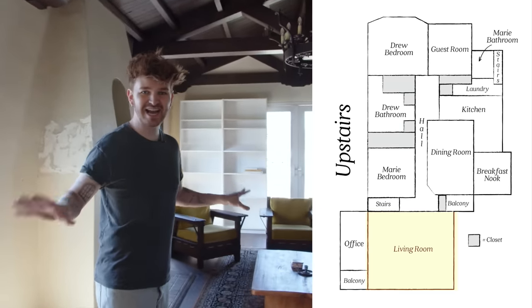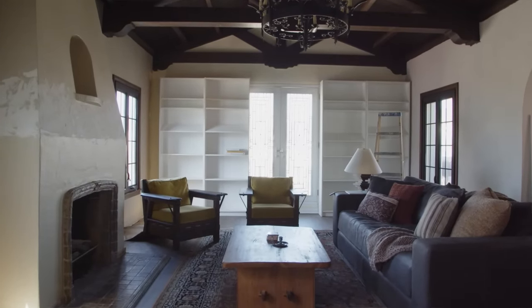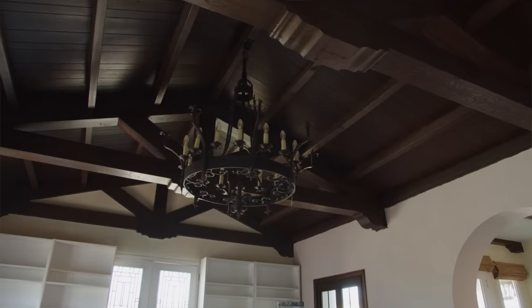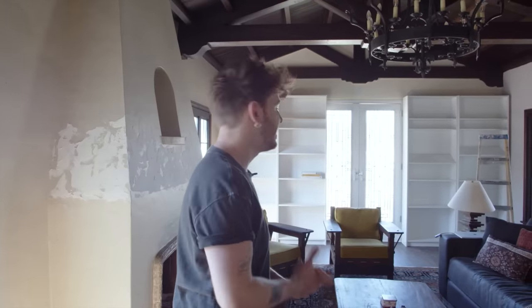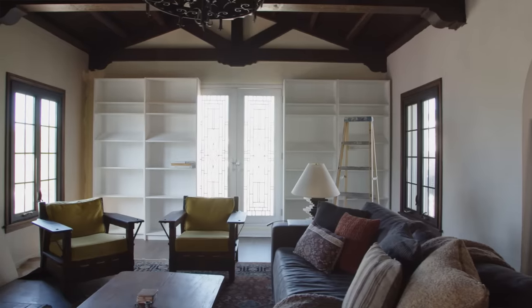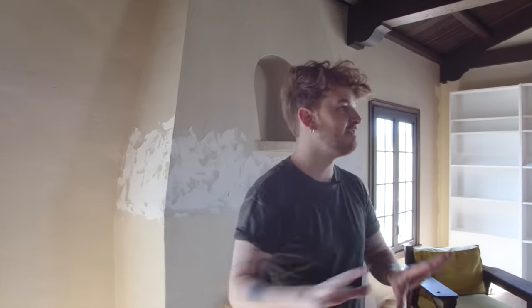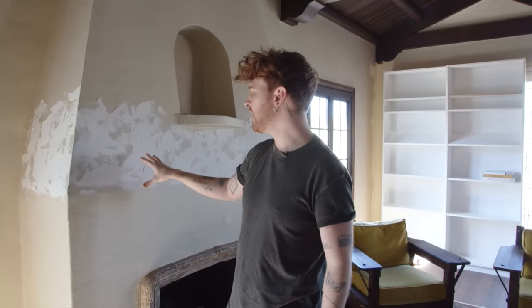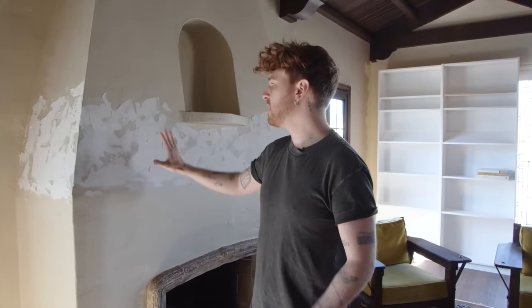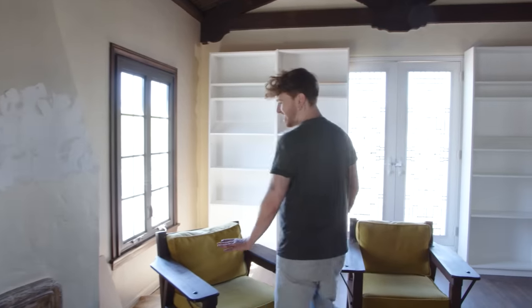This is the main living room, and this is the entire reason I purchased this house — this cathedral ceiling. It didn't have any electrical in it so I had to add that. I found this chandelier — it's a 1920s gothic revival chandelier from Long Beach and I'm obsessed with it. I'm doing some built-in bookshelves against the back wall; that's just the base structure right now, they're going to look extremely high-end and very built-in in the end. I'm also working on the fireplace — I did the paint but didn't love the texture, so I did another layer of plaster.